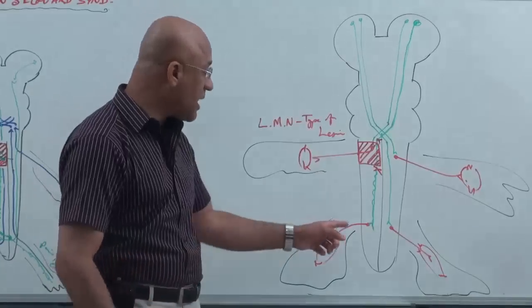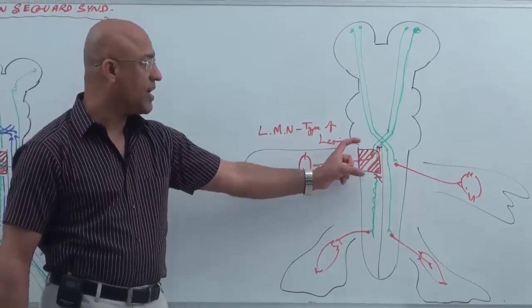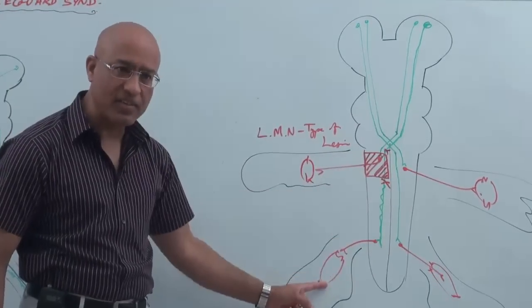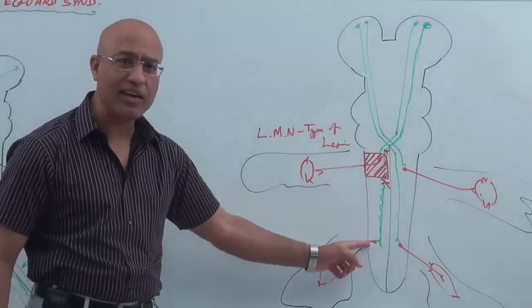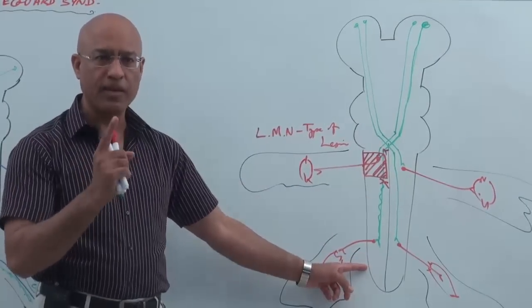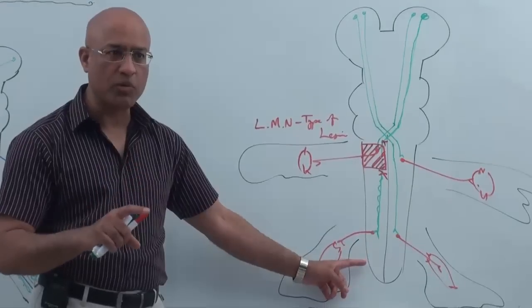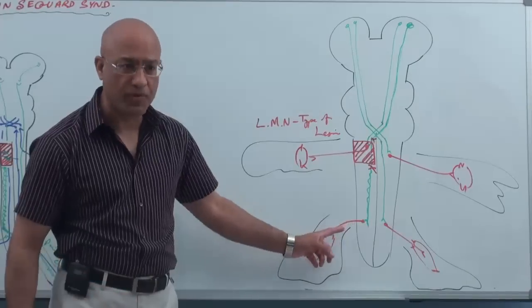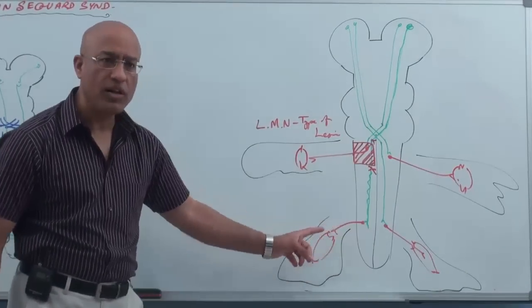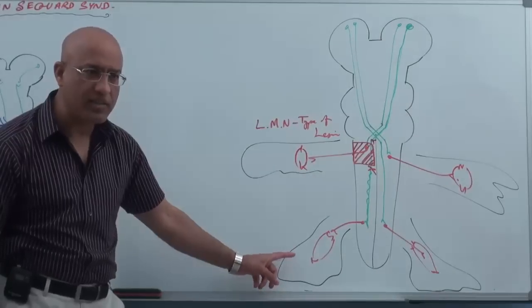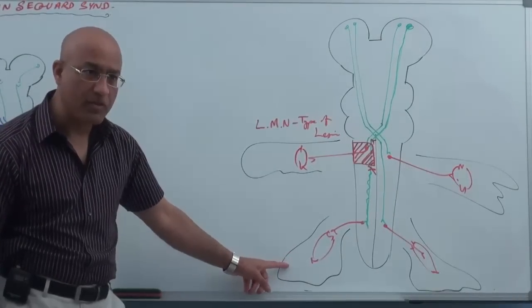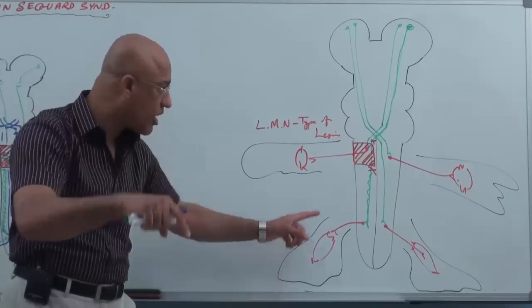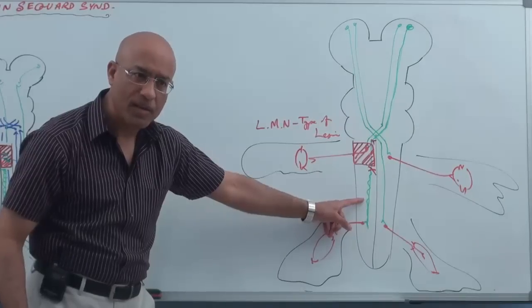Is that right? Same thing happened here. Here, unfortunately, lower motor neuron died, sons died. And here sons are intact in this part of the community, but fatherly control is lost. So after initial spinal shock, in which lower motor neurons are underworking, they gradually recover. And then they start hyper-functioning. And a special type of clinical features develop in this area, right? In which lower motor neurons are functioning abnormally because of the loss of upper motor neuron influence.